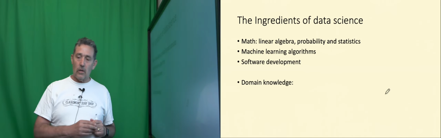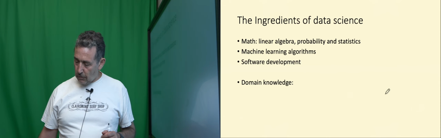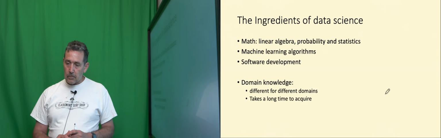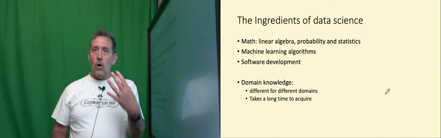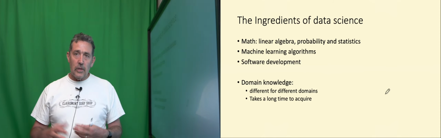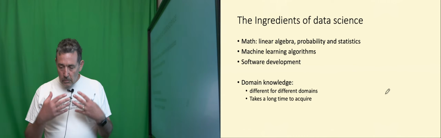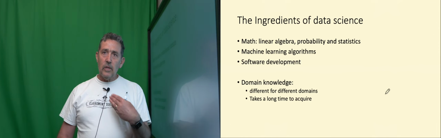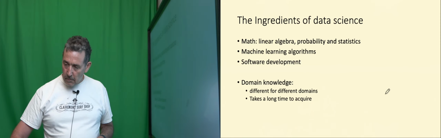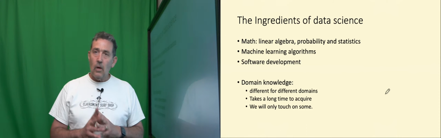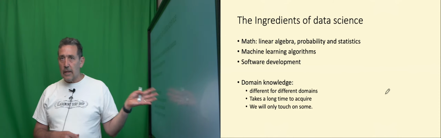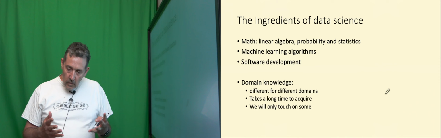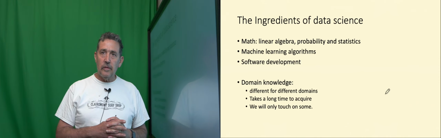the science of that particular type of company or institution. There are various different domains, and it really takes a long time to acquire the knowledge of a particular domain in depth, right? So if you really want to be an independent data analysis person or data science person, you need to devote a significant amount of time to that area. And so we will only touch on particular small examples like this traffic and like the weather and things like that. So that's more or less what I would say data science is.